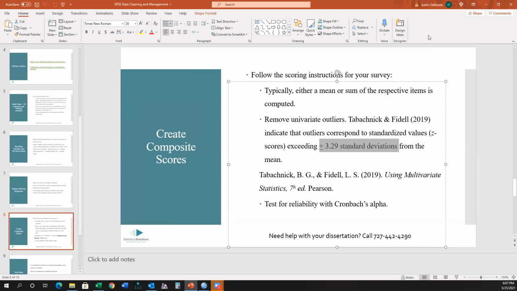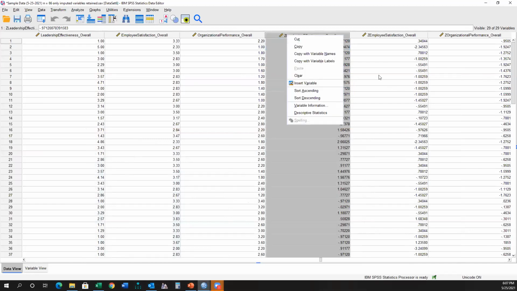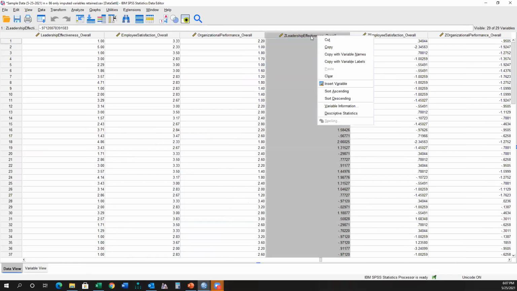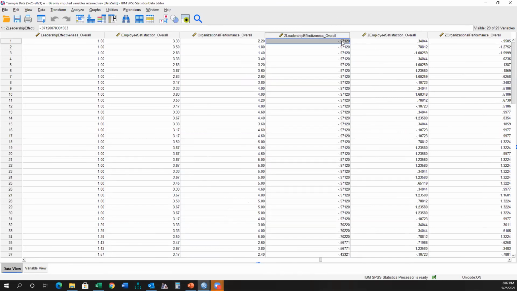So positive 3.29 or negative 3.29. If we sort these in ascending and descending order, we can identify these. I'm going to right click here, sort in ascending order. You can see the values, and this does not reach negative 3.29. So we have no low outliers for leadership effectiveness.